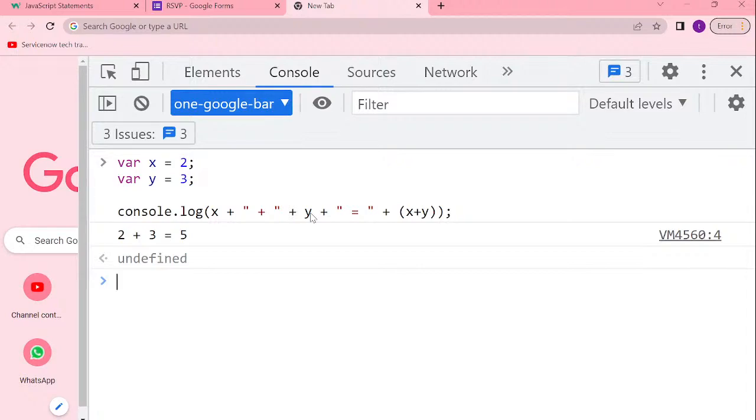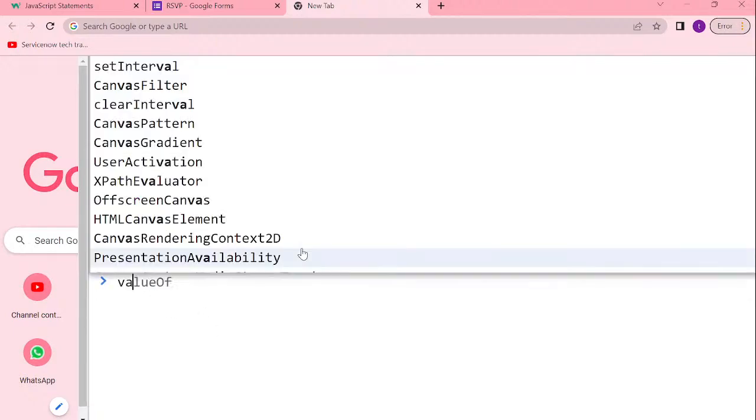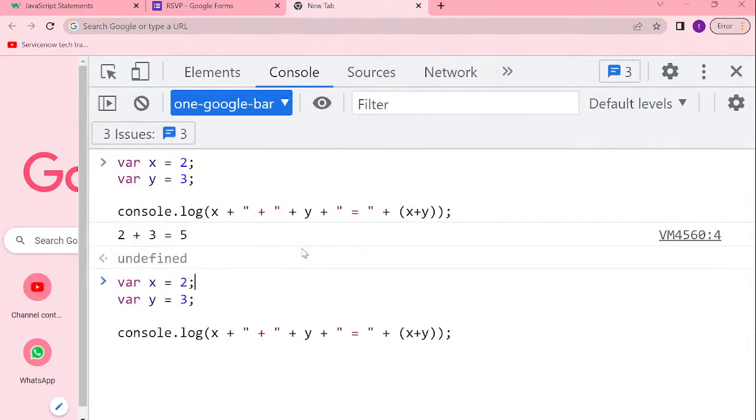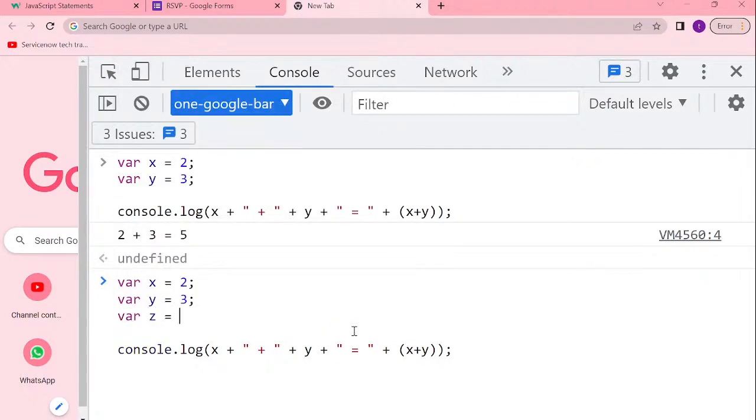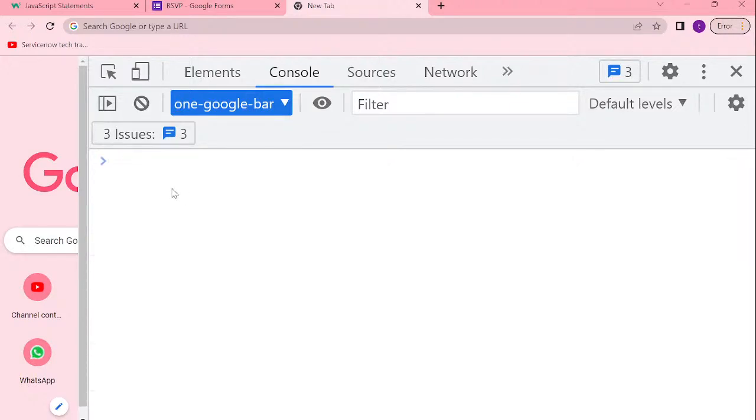Let's say you wanted to do it with two other variables as well. So how do you write it again? z equals to, let's not write it in this way here. Rather than writing x plus y here, let's combine that, x plus y, assign that to z and print it here. The same thing that I've written previously, I've just assigned that to a z variable. So this way you are getting it.